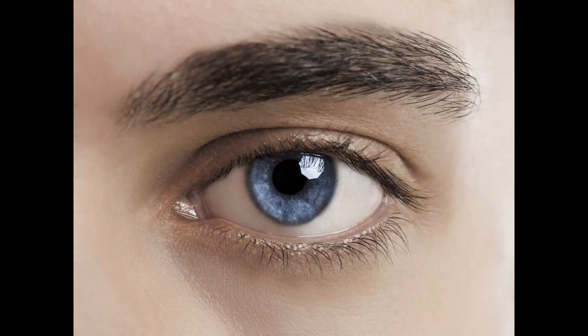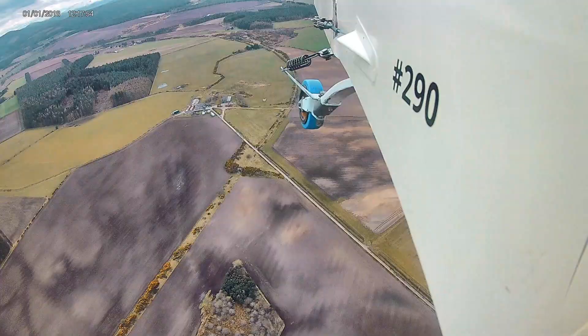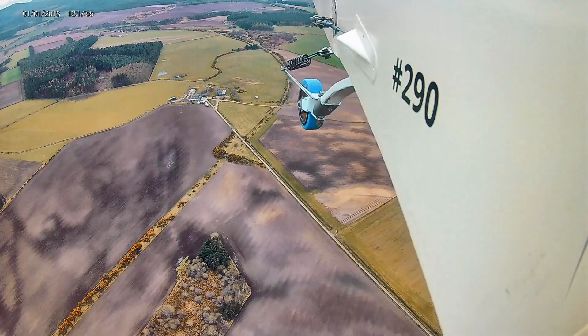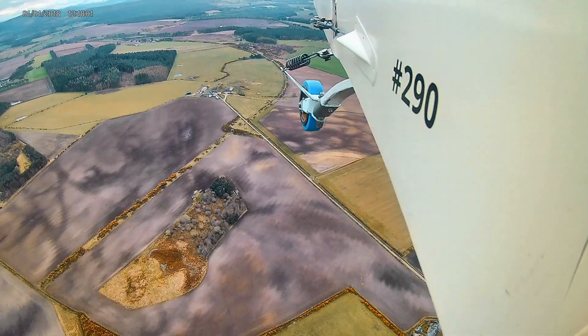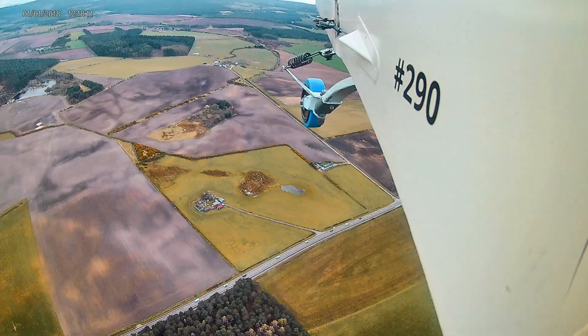Considering the aperture is fixed at a wide-open level — about f/1.8 or thereabouts if you want to get technical about it — and that also gives us a focal length of infinity, in other words just about everything in front of the camera's lens, including your fingers, will be in focus. One of the downsides of this arrangement is that everything looks miles away. If you paid a little more for your gadget, you might have the benefit of choosing a more forgiving shutter speed and also image stabilization, which will help to reduce the effects of camera movement. But we're concentrating on the basic cheaper type of cameras here, which don't have those features.